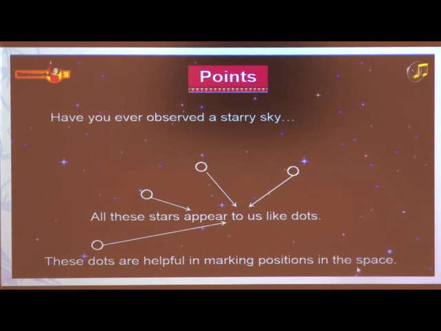As you know, students, there were no directions many years ago. So at that time the persons who were traveling in the sea used to see the stars like the pole star and find the directions. So the stars appear to us like dots because they are very far away from us.